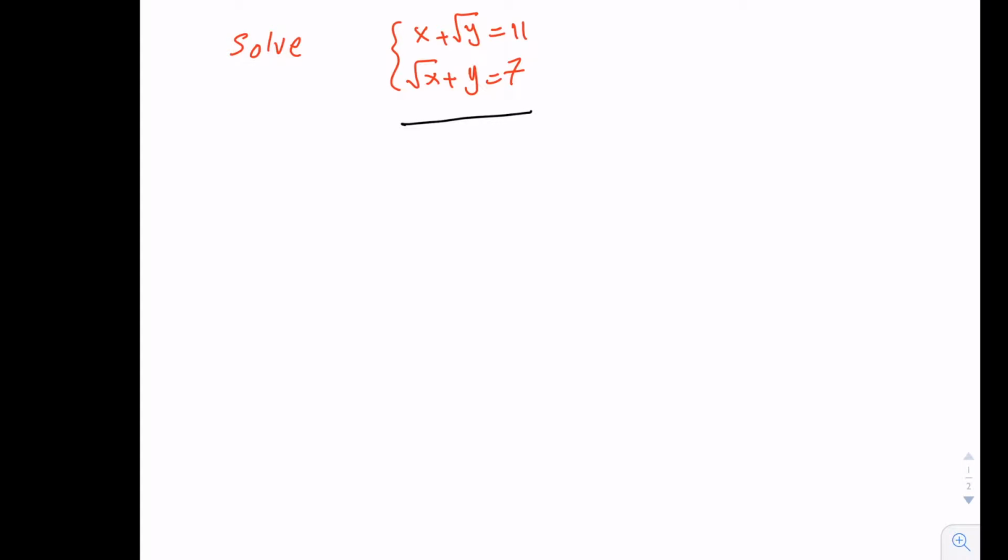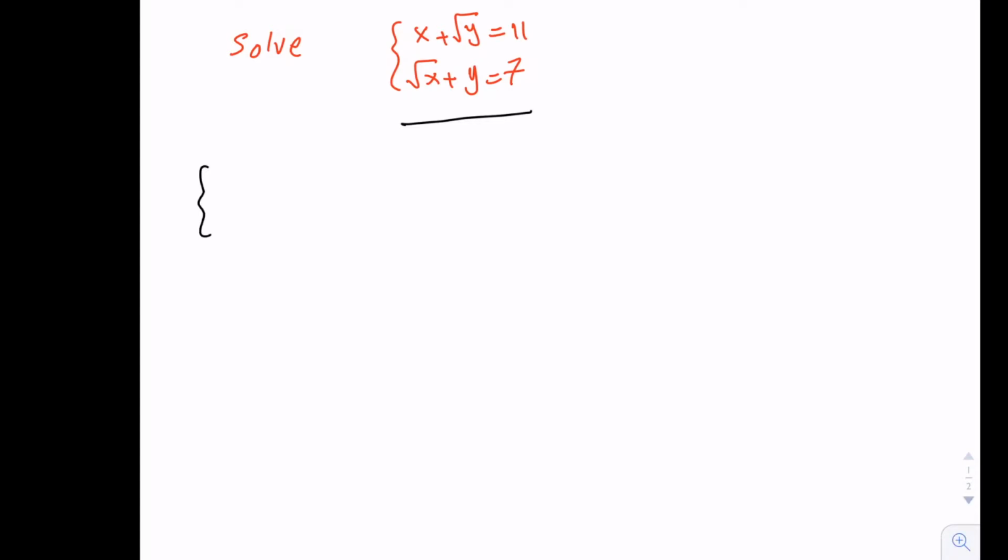Nonlinear equations are usually tricky to solve, and most of the time there are no systematic methods to solve them. It took me a while to find a reasonably simple solution for this, but it's a little bit tricky and there might be other ways to solve it. So this is how I solve this problem.